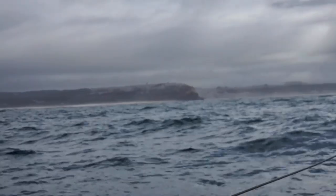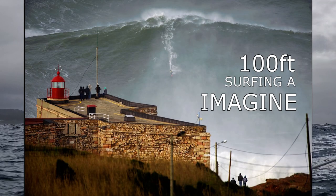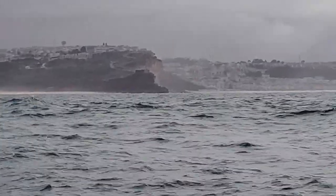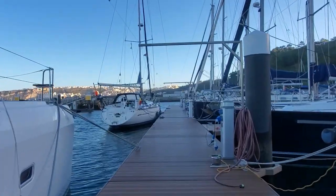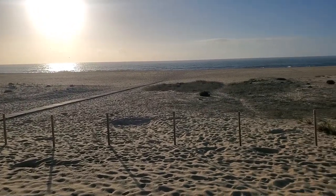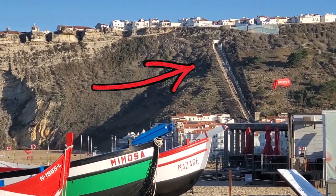Coming into Nazare, which this area, I guess, develops really large waves, and there have been several world record sized breaking waves here. We are off season, so no giant waves. And apparently the entrance is quite wavy, so we'll see what happens as we approach. We're gonna go take a train. It goes up there.